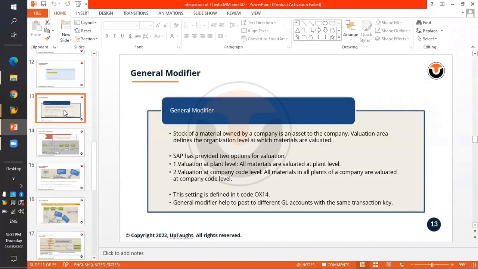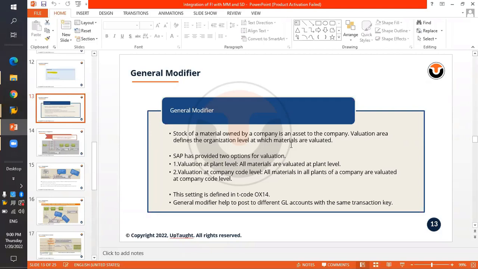Now general modifier. Stock of a material owned by a company is an asset to the company, of course. Either the raw material or the finished goods, all these are treated as stock only. So these are assets to the company. All this inventory is the asset to the company. So valuation area defines the organization level at which materials are valuated. That means valuation area means at which level you would want to valuate the material.